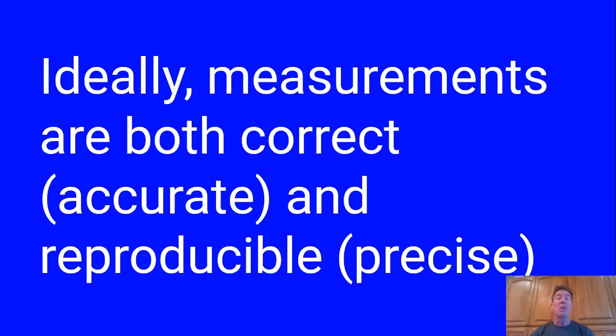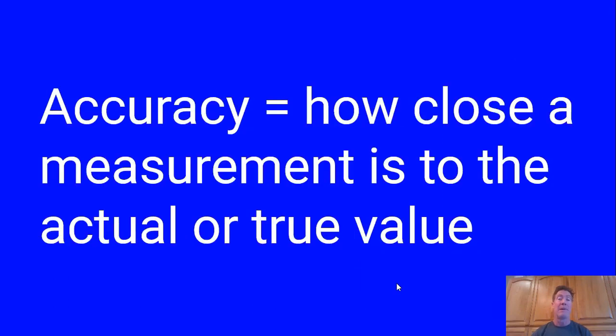Now this takes us to the issues of accuracy, precision, and error. Ideally, you want your measurements to be both correct, that is, accurate to the known standards, and you want them to be reproducible or precise. Every time you take the measurement with whatever instrument you're using, you should get very, very close to the same number. Again, within a certain degree of uncertainty, but it should be very, very close. That shows the precision of the instrument and perhaps the technique used.